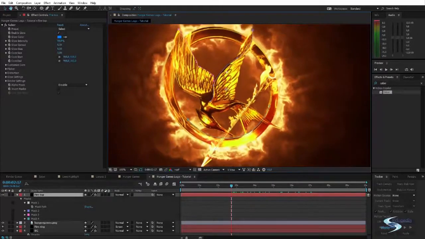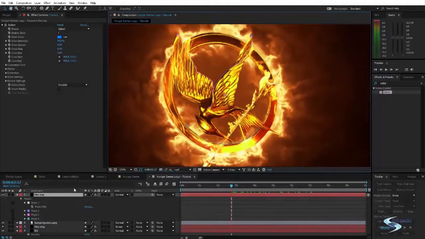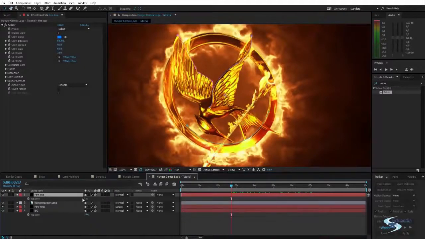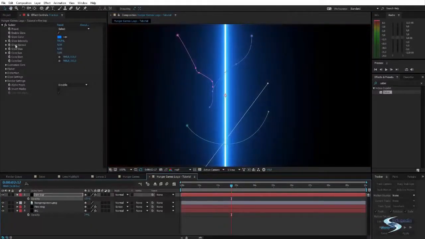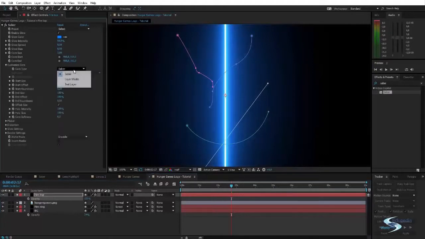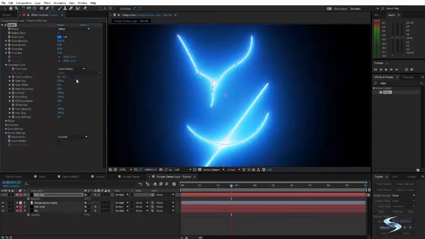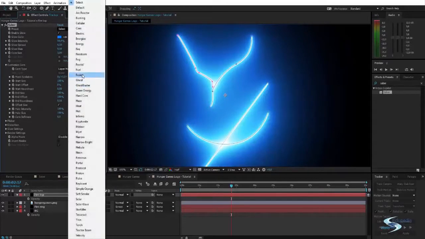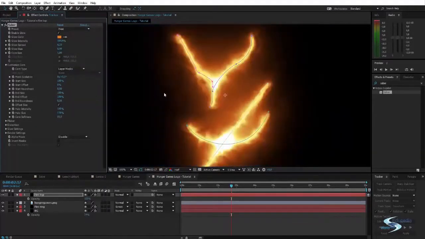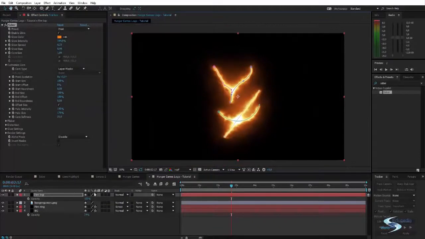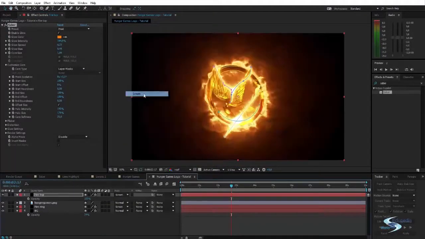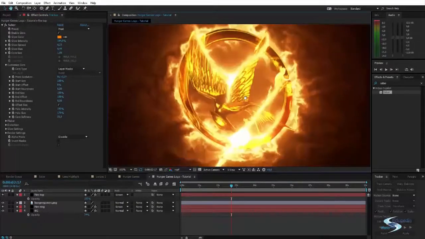And there we go, we've now got 4 shapes, and we can turn the opacity back to 100. As with the other one, I want to set the layer mask, set the code type to layer mask, and set it to heat, like this. We can now screen this on top of our bird.